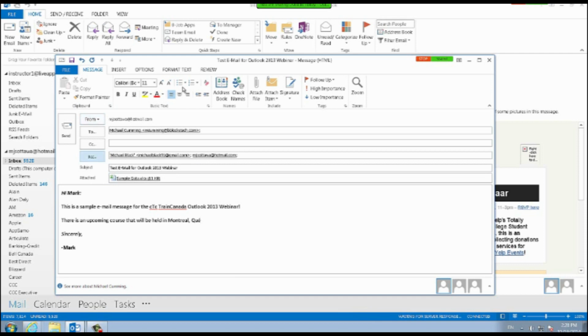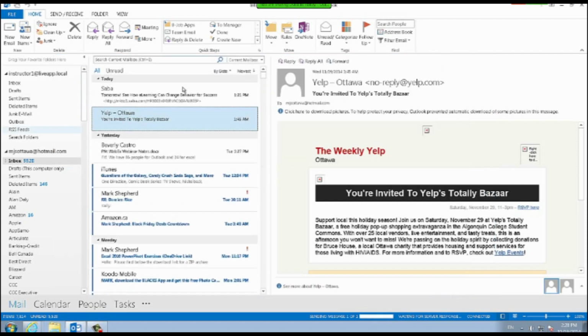So all I would need to do would just be to click send, and then that'll send that out, right? And I'll usually need to go in and check. It's still actually downloading a lot of my more recent emails, so I don't know how long it's going to take before I get that other email sent in.